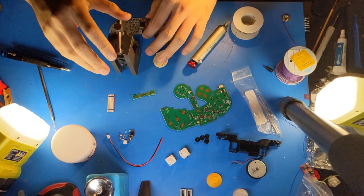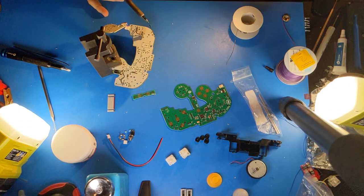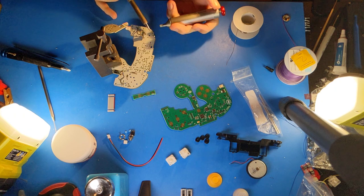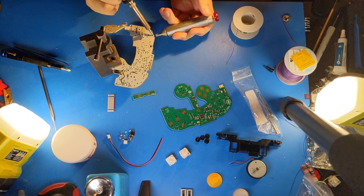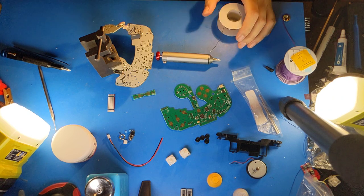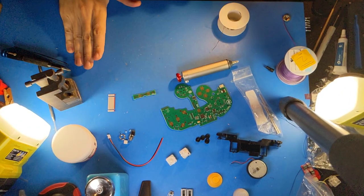Now I will desolder the Z button. Whoever assembled this controller put a lot of solder on, a little more than I usually find. Always keep your tip tinned with fresh solder when you're not using it. Now I've got my Z button. And now I can just discard the original motherboard. And now I'll clean off my workspace.